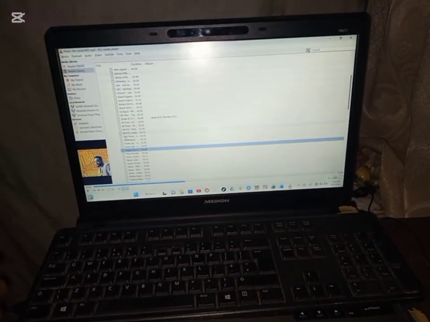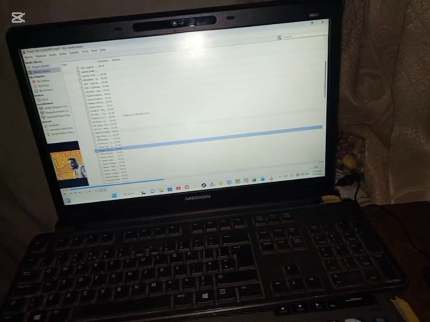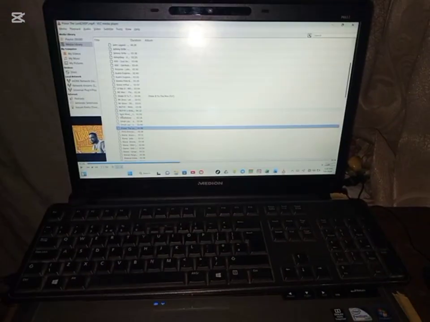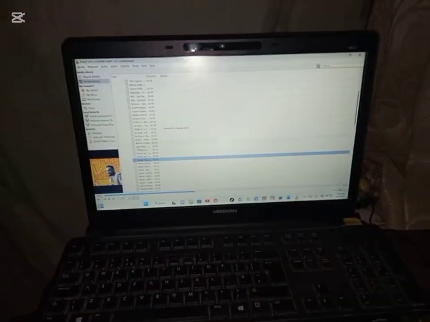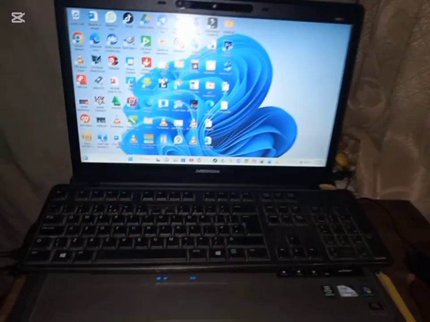The laptop that I bought, I've already switched it on. If you want me to do the boot test, I'll do the boot test. This machine doesn't turn on very quickly because it's running an HDD. I don't know if it's second gen or what. This is the Median laptop, a German brand which I bought recently. Unfortunately, it's running Windows 11.